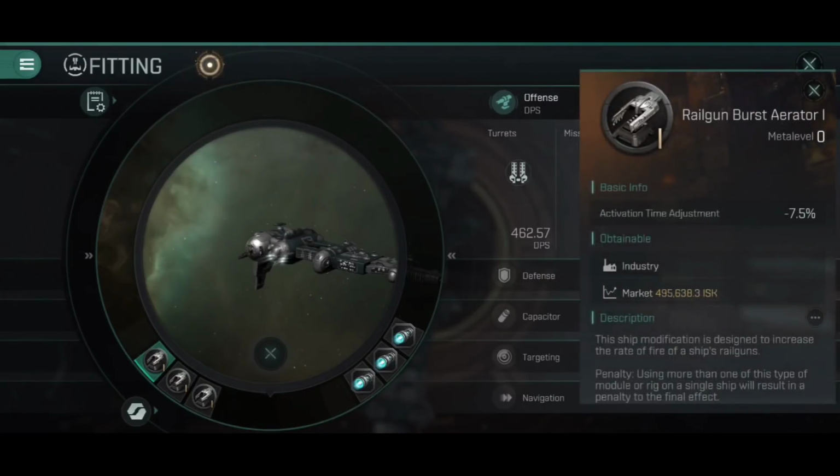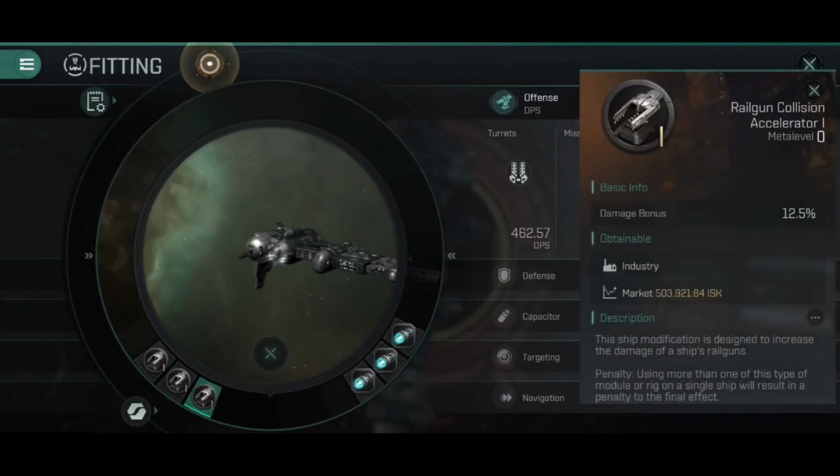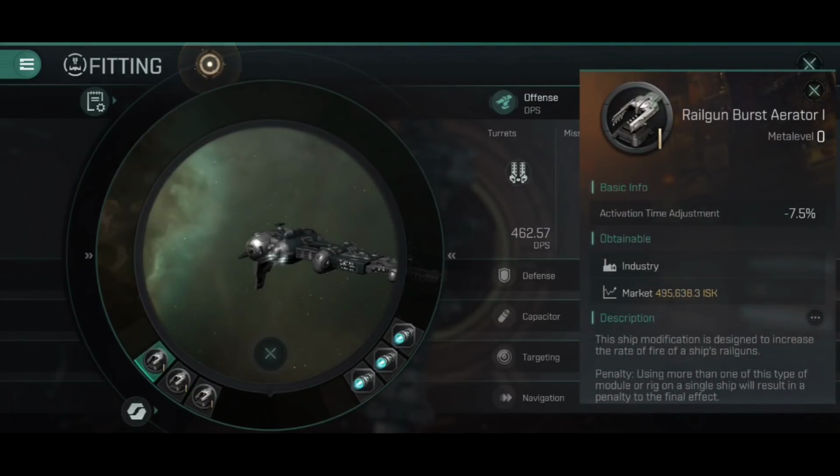So I've gone for 2 railgun burst aerators because these are very useful on snub-nosed. We're firing faster, that increases our damage, and a railgun collision accelerator just to give a little bit of an extra whack there. You could go for some extra survivability, like one of the shield rigs that makes your shield bigger. That's always a nice one to have.